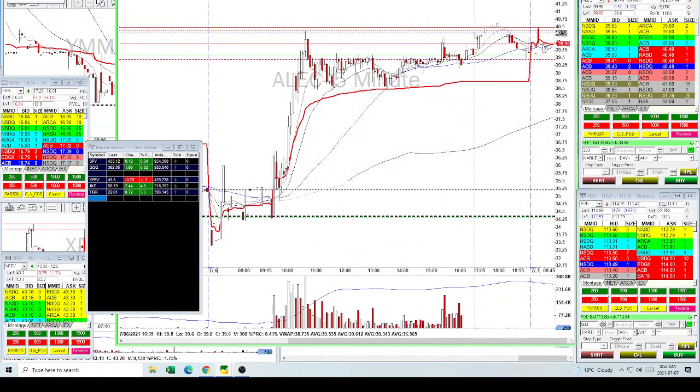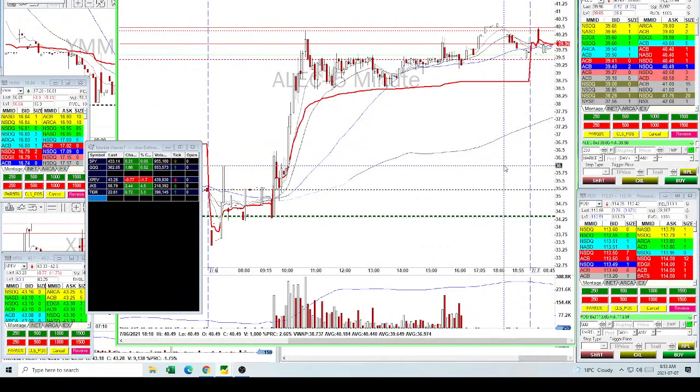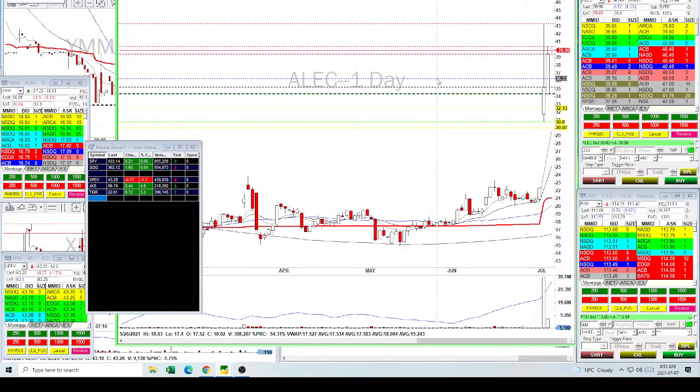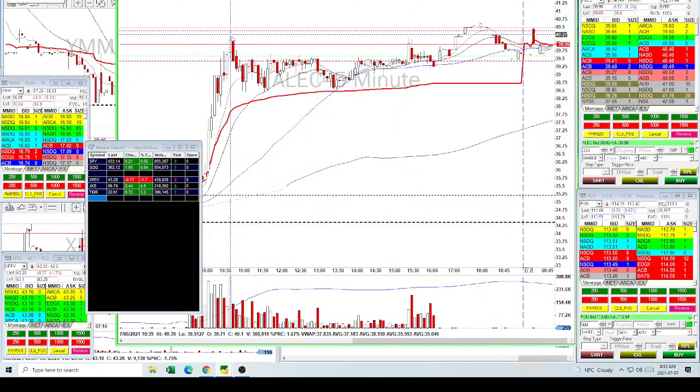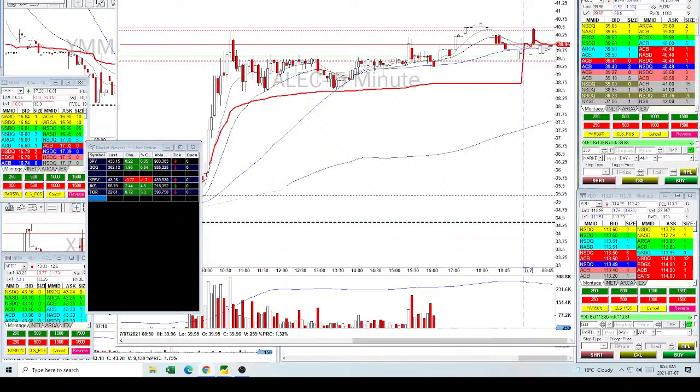I don't see the reason for shorting under 40, because then you do not have much room. You only have room before the support comes in at point 0.5, right? Unless you expect that it's going to break this support of 38.75 as well, and then you can get momentum. But I think it's too early, because right now it has strong momentum, but definitely you can keep an eye. I think it could be a nice short if you find the reason that it is getting weak, low volume, moving down on this support, and then you suddenly start looking at the red volume bars increasing and the selling pressure comes in, then you can short it. But outrightly, I don't know.